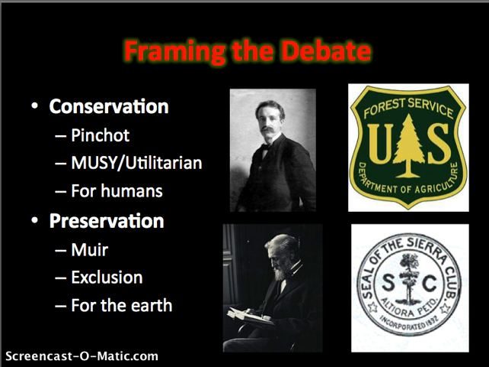Both he and John Muir competed for the ear of Roosevelt, and there were some heated exchanges about how nature should be thought about. John Muir was a preservationist. He is probably most well associated with the Sierras in California. He looked at the earth, preservation of the environment for the sake of the earth as a whole.